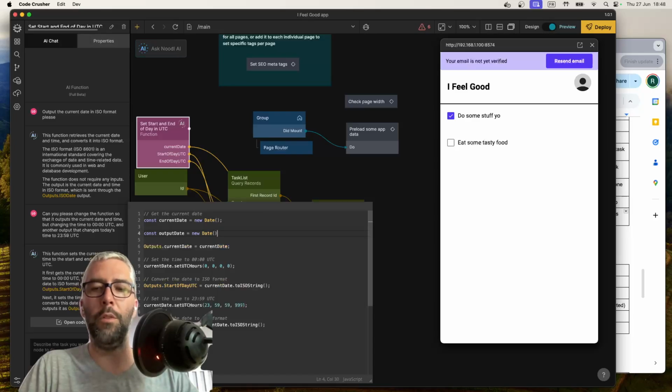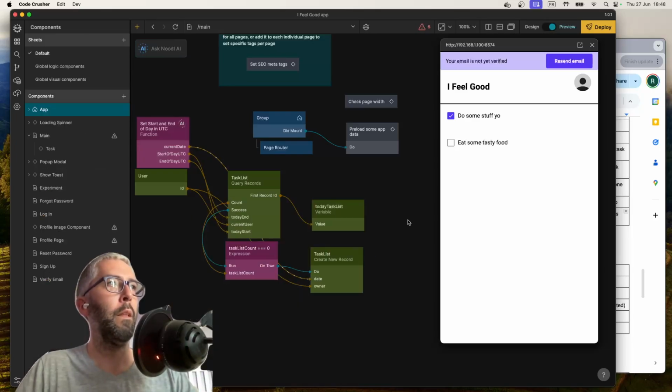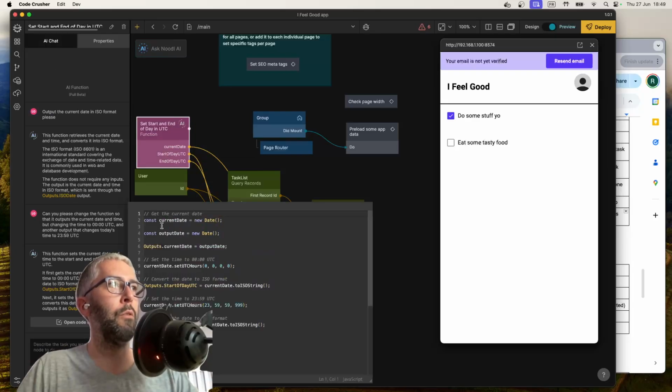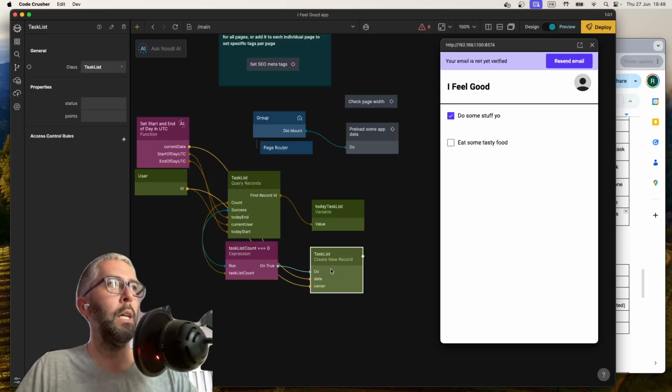I don't know if that's a really inefficient way of doing it, but that's better. Yeah, so it was creating a date as current date, but then it was manipulating the date within the function. So by the time it gets out, it's already done the set UTC hours on it, so it doesn't work.